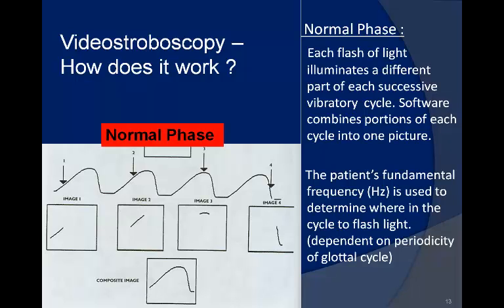One drawback of stroboscopy is that if a patient's vocal fold vibration is moderately to severely aperiodic, the software will have trouble tracking the fundamental frequency due to the aperiodic vocal fold vibration, and the stroboscopy image will not be as clear. The stroboscopy image depends upon accurate tracking of the patient's fundamental frequency so that the light can flash and the picture can be captured at the appropriate times, 1 to 2 Hz faster than the patient's fundamental frequency. If the F0 is varying, then it will be difficult for the software to track the fundamental frequency and determine when to capture the image.